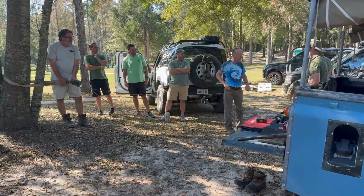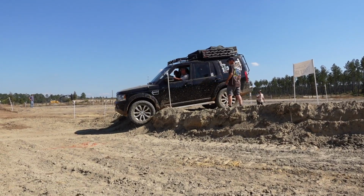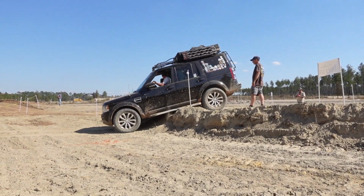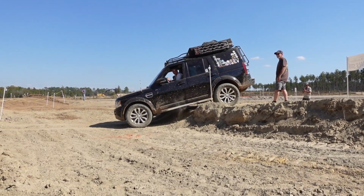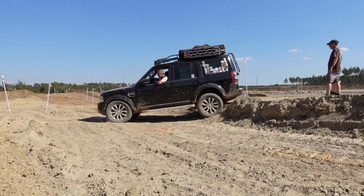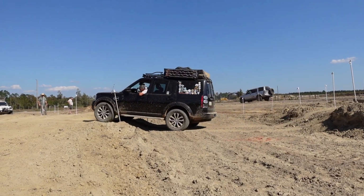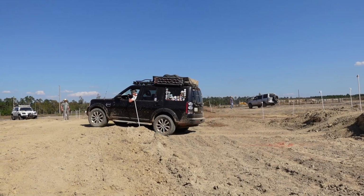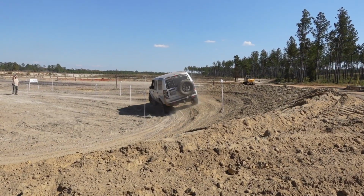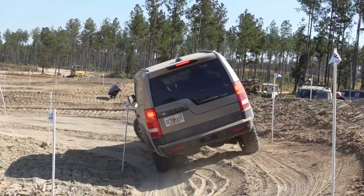We don't put them on our bumpers, and that's mainly because these... And once again, they had an RTV course. If you watch the video of the Minnesota rally, they had 5 different sections with 12 gates each. The gates are made up of the PVC white poles. The idea is to make it through each gate without hitting the poles, and you have to do that without stopping and repositioning.